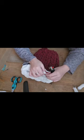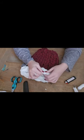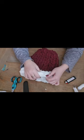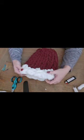Some people will blow out their flame. I don't recommend that. I've seen some pretty bad burns because if there is a bubble of that plastic and you blow on it, it can fling onto your hand and burn you. So I always extinguish it by pressing it against the yarn. But look at that. Seamless.